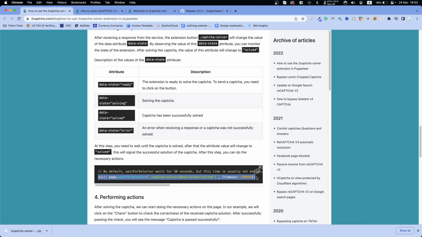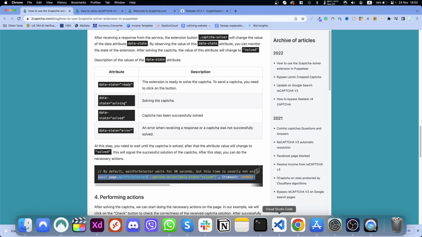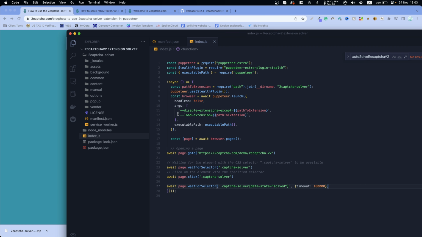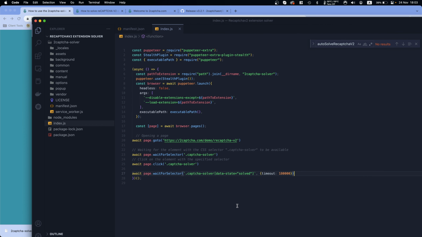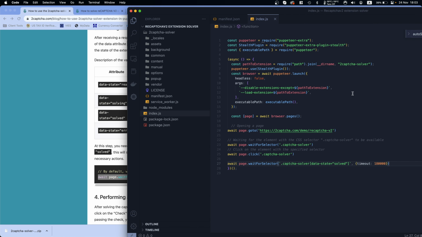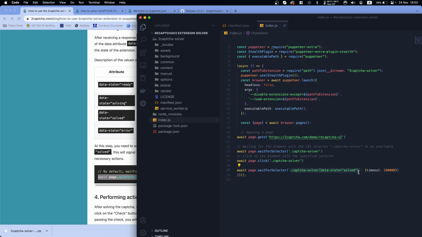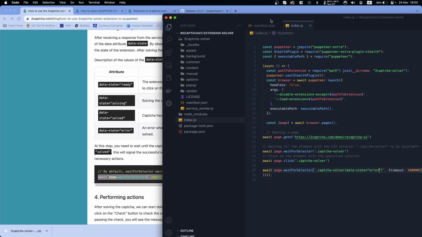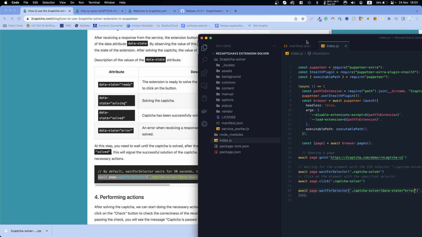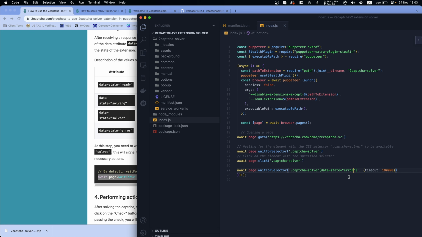So we can take this. And for example, what we can do is wait until the captcha is solved. So we will be doing this. Now, if we want to wait until the captcha has an error, for example, we can pass here error. Or if we want to wait until the captcha is ready, then we can pass here ready.